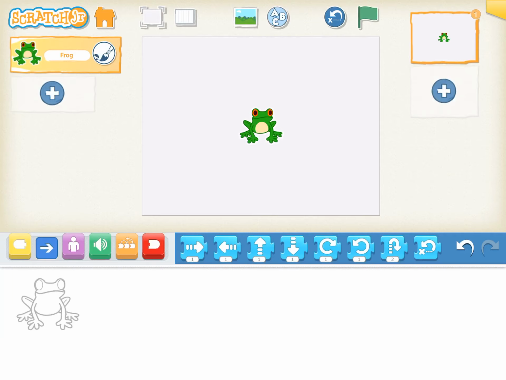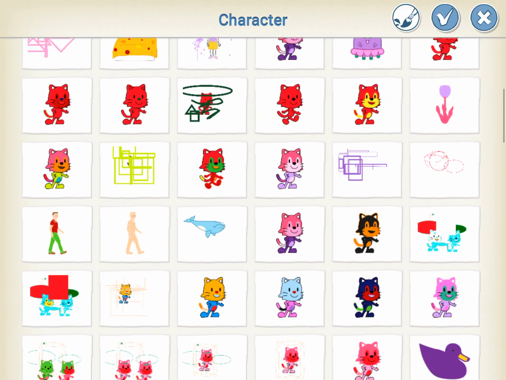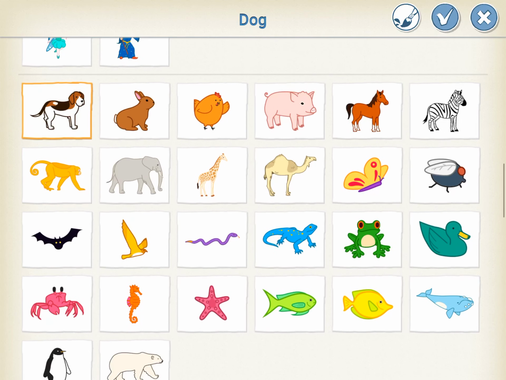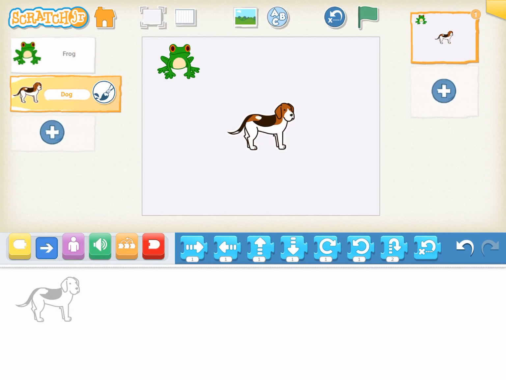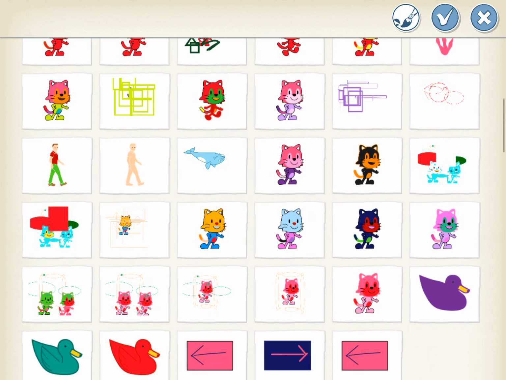And then we're going to move that frog to the corner. So we're going to click on it on the big white box, and we're just going to drag it up to the corner. Now we have to get another animal. So we're going to hit that plus sign again underneath the frog. We're going to scroll down. And Spencer, pick another animal. Oh, whoopsie. We accidentally hit a dog. Let's go back and pick a different animal this time.